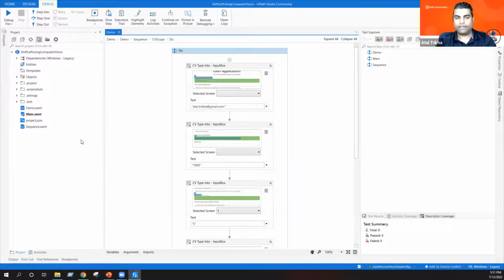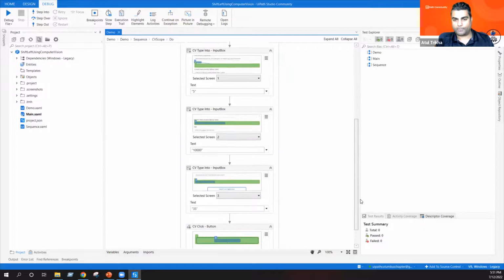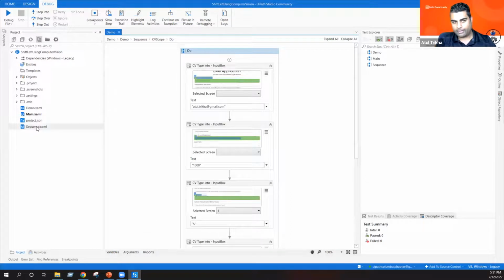We have also covered how easy it is to do automation. In this case, I'm not even dragging and dropping anything. I simply use the record button to record all the steps here. And we will cover, after this, how easy it is to convert this workflow and reuse it as test automation. So all those good things are coming in our next session. This is just a preview of what to expect. We have seen the capability at a very high level, but believe me, in the next couple of parts, there are so many things to cover, and you are really going to love what the UiPath Test Suite has to offer to each and every one.